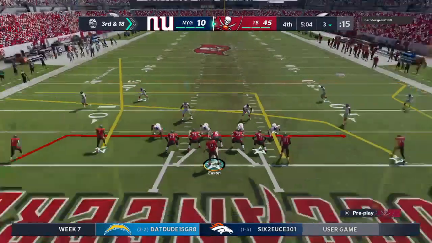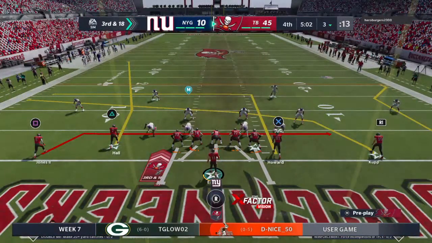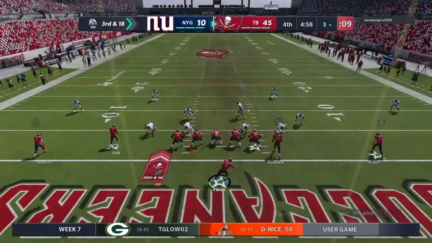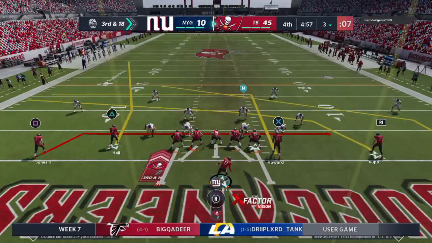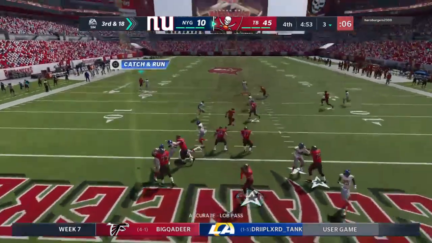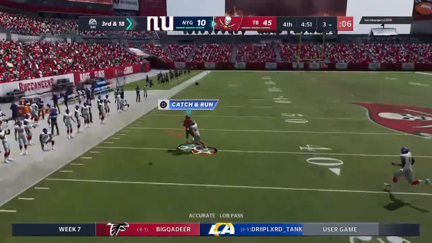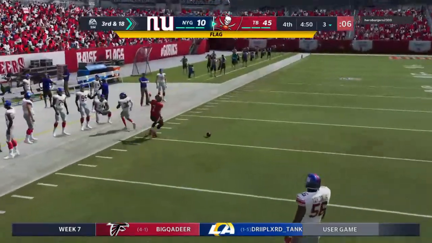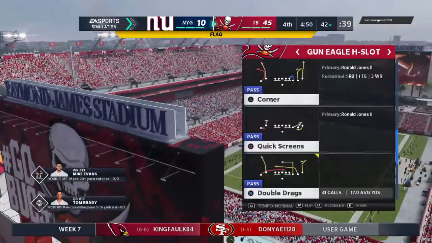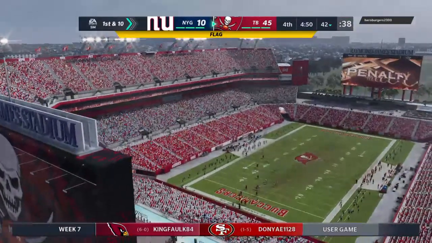The Bucs on 3rd down, lacking much success, just 2 for 7 to this point. This will be a tough 3rd and 18. Out of the gun, they'll look to throw. He's going to loft one deep left side here. And that's going to wind up incomplete. However, we do have a flag down. Let's check in with our referee.